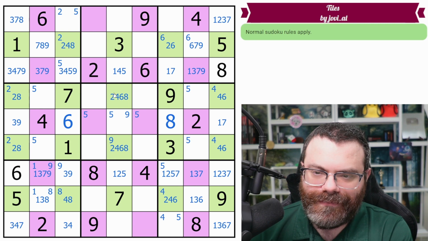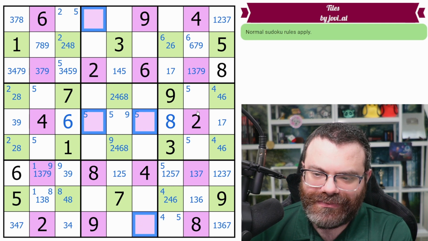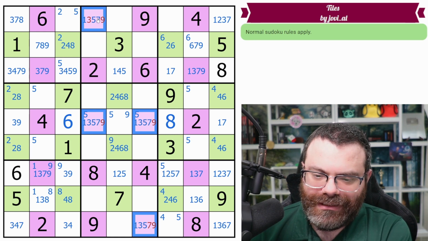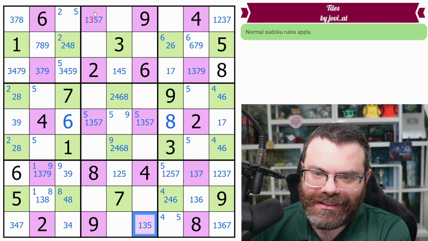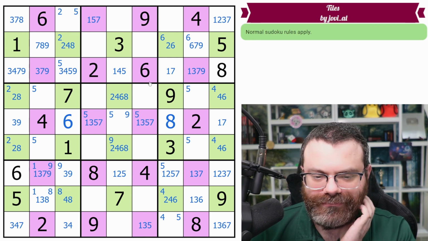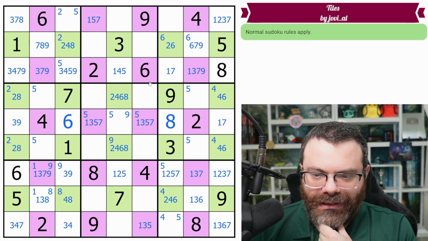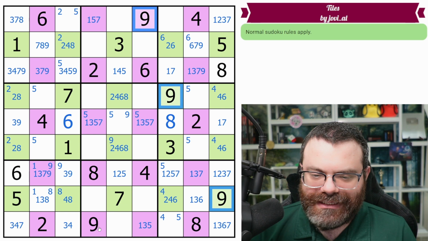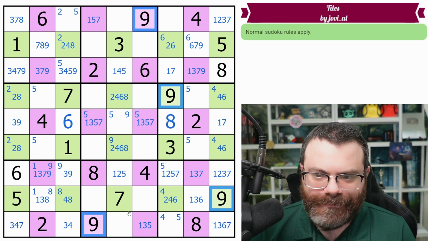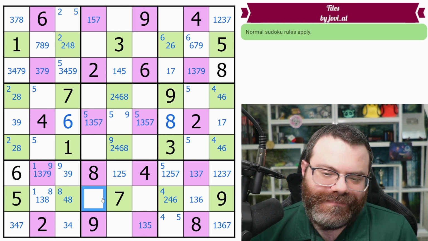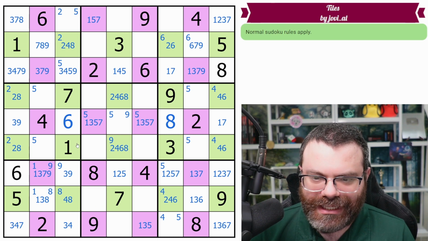So the rest of these have to be odd because we can't fit any more evens into green. So these are all going to end up odd. 1, 3, 5, 7, 9. Okay. And none of these are 9. Interesting. So that's not 7. That's not 3. Okay. Right. And so had we gotten rid of these 9s, we'd have seen that 9 was irrelevant to all of this, but that's fine. So that's our set.